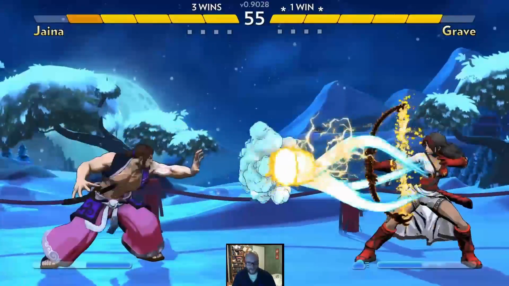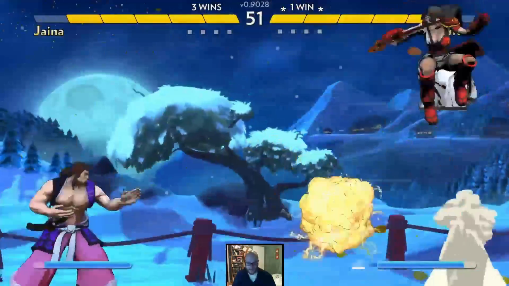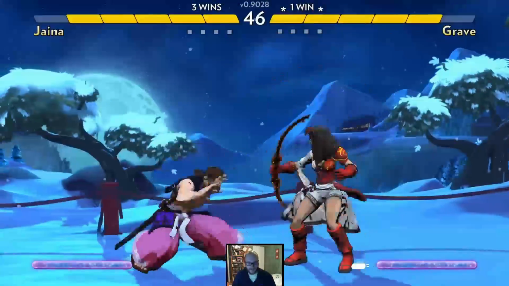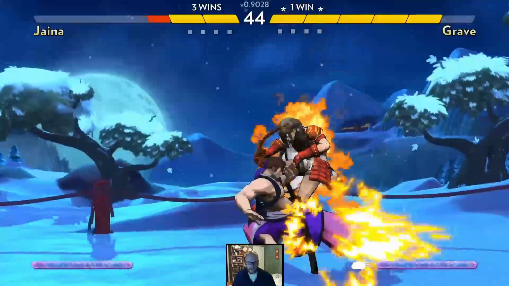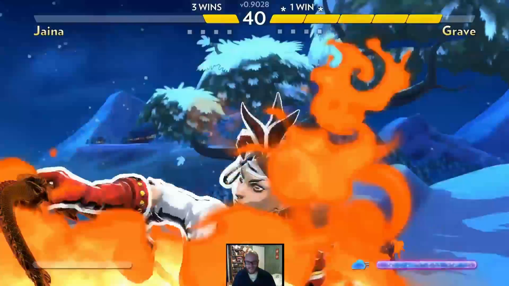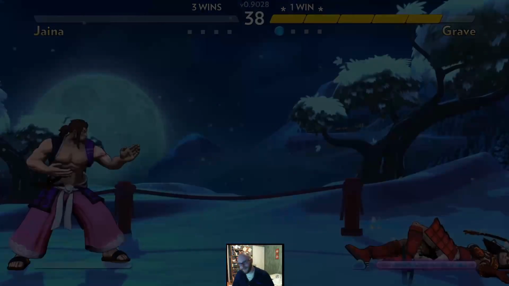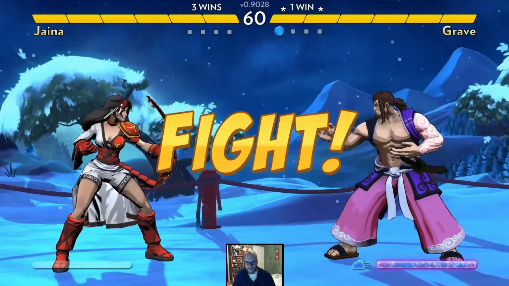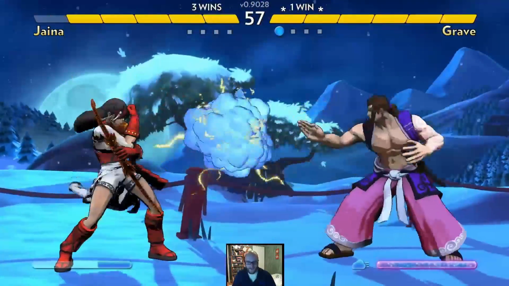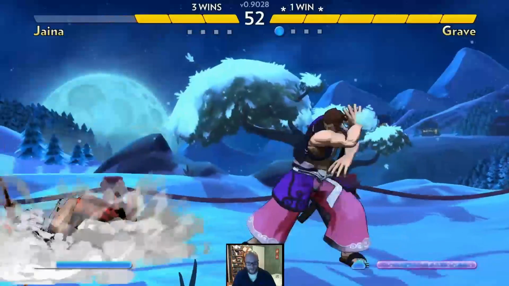So again, still haven't seen him do enough stuff to know what I can punish here. Okay, he's just advancing. I don't feel comfortable pushing normals because Jaina's normals feel weird to me. Her forward swivel kick is weird. I don't like her sweep. They feel really clunky and odd. It's probably just that I'm not used to them, but I don't know.